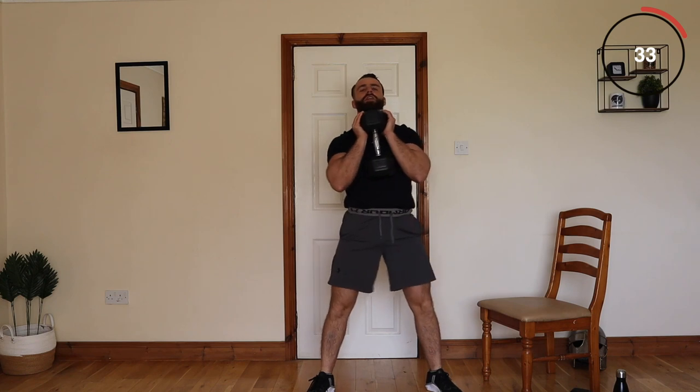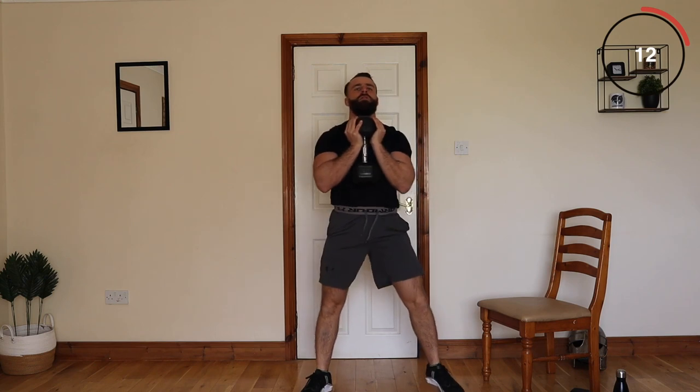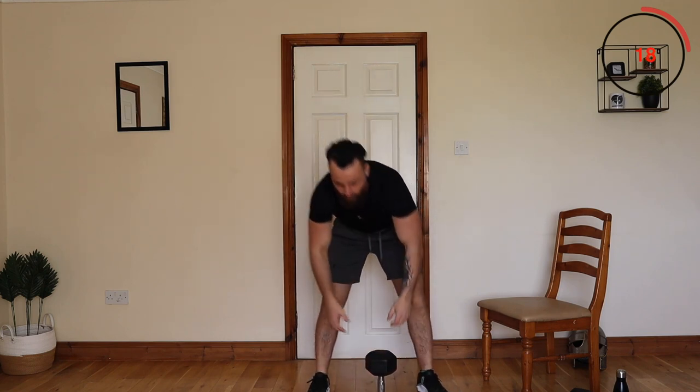Here we go again. Second set. In and out pulse squats. If the one weight is too light, double it up. Go in heavier weight. You know what to do to push your own body. Keep going. Nice work. We've got one more set and then we're moving into a bit of back.